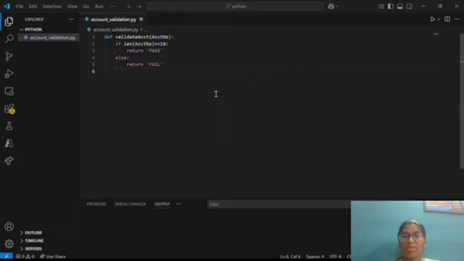Good morning, everyone. So my project is AWS Lambda Layers for code reusability. Now we will jump into the code. So let's now create the code for the Lambda Layers.